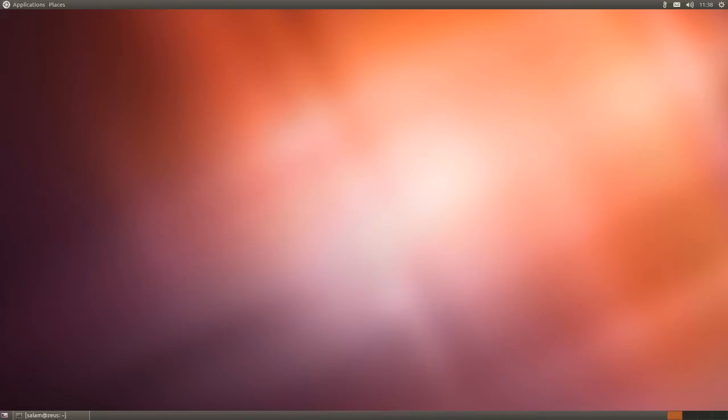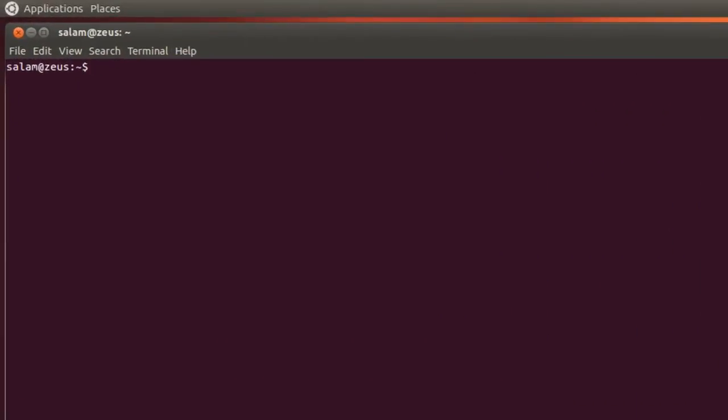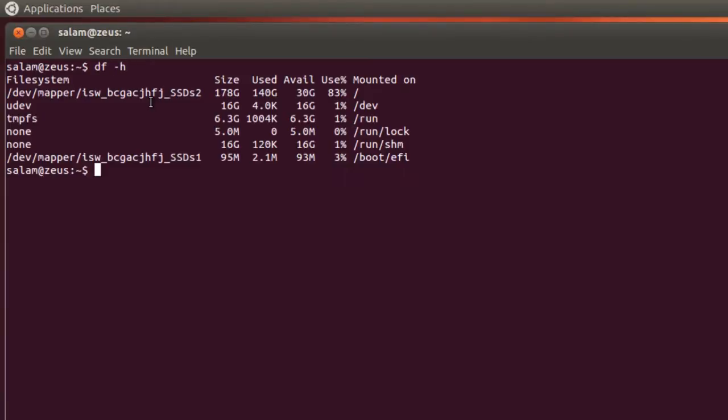First, we'll open a terminal and check that the system has sufficient disk space, so we'll type df space minus h. We can see here there's 30GB of available space, which is fine, as only 8GB is needed for all products. Although 25GB is needed if local copies of the PDB and BLAST databases for Prime will be installed.